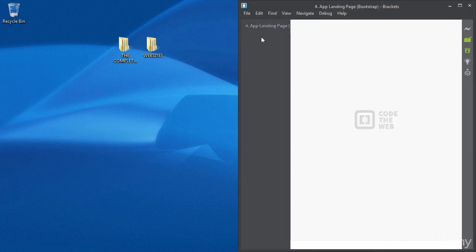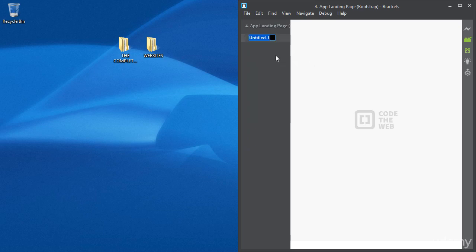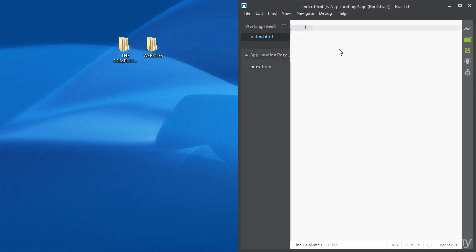Okay, now we're going to create our index.html file and start writing our HTML code. Since we're going to be using Bootstrap, a good practice would be to get a Bootstrap template from the Bootstrap webpage.